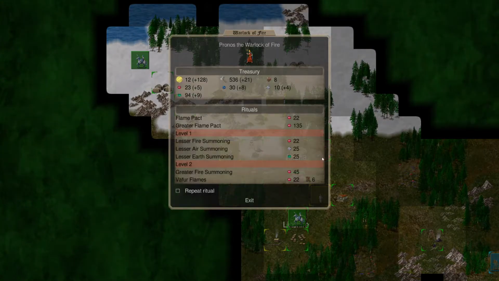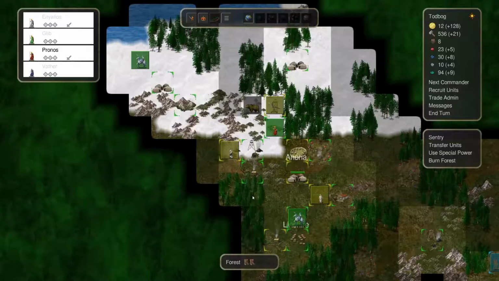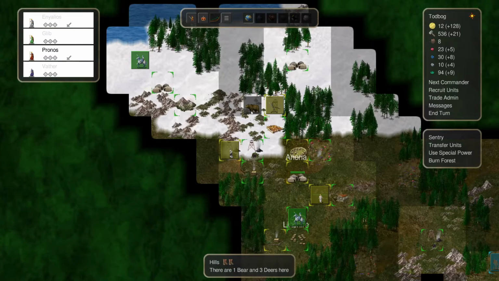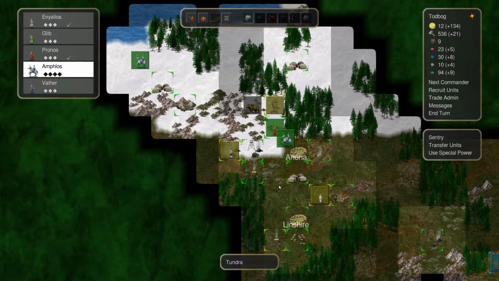Fire Mage. Could do Lesser Fire Summoning. No, I think we'll wait for Greater Fire Summoning. Those little flame guys are really cool, being Pyromancers. Alright, so you've come down. I can come right back up. 1, 2, 3, 4. There we go.